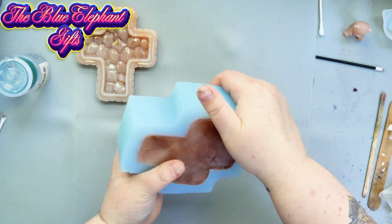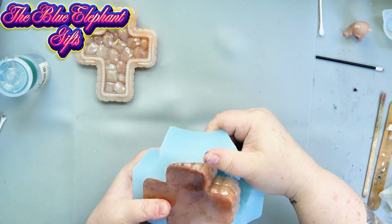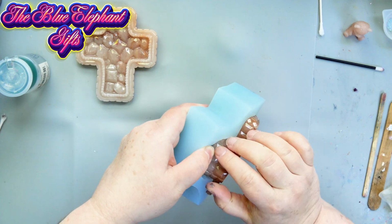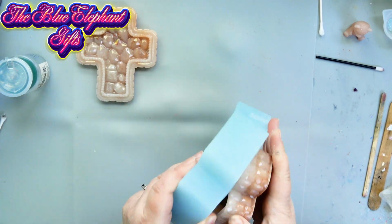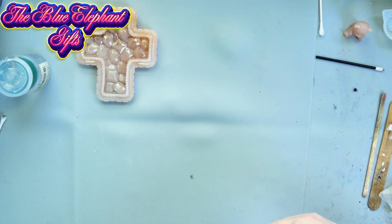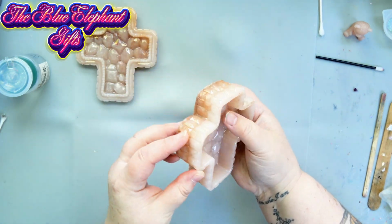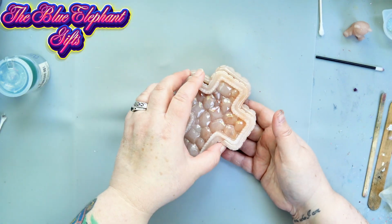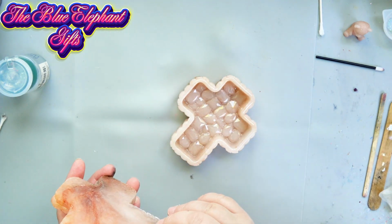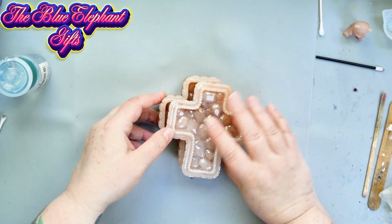Maybe the pigment paste makes a difference, or something more of a solid color, because that was a transparent white. So it was kind of very skim milkish looking when I did it. And maybe that's why it's not a stark bright white. Maybe if I had used the pigment paste, the colors would have come out better and not colored it so much. This is more of a complete color as opposed to just the highlights that I was looking for, the accents.